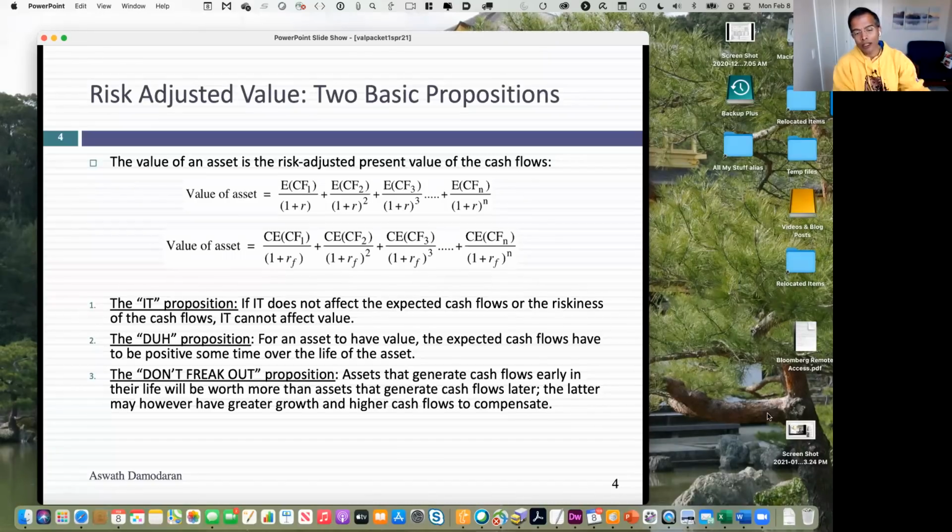And finally, on a touchy issue, what's the value of ESG? We talk about ESG all the time. I see ESG advocates telling me that companies' values will go up if they're good companies. Okay, I'm willing to listen. So if you're an ESG advocate, what do I need to hear from you? What are the two ways ESG can increase value? I'll help you along. There are only two, remember: numerator and denominator. It either has to affect your cash flows or your discount rate.